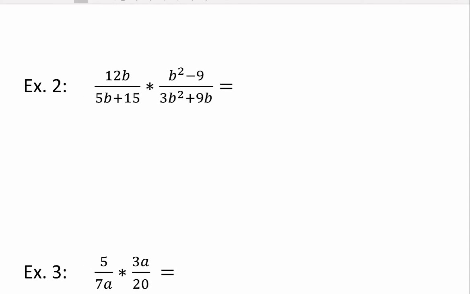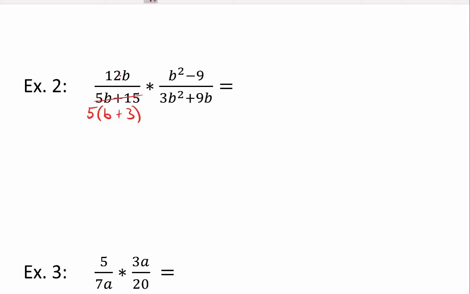So what I'm going to do here is factor and then cancel any common factors I can before I multiply. So let's look at these here and try to factor each expression. On the top left I have 12 times b. I can rewrite that as 3 times 4 or 2 times 6 if I want, but I don't know what's going to cancel yet. So I'll just leave it as 12, but make sure you notice it's 12 times b, so you have a factor of b, which might be common with something else. Now I'm going to go to the bottom left. In the bottom left I see a common factor of 5. So I'll take out the common factor of 5. It leaves 5 times b plus 3. I'm crossing that out to make sure I'm only looking at the factored form now.